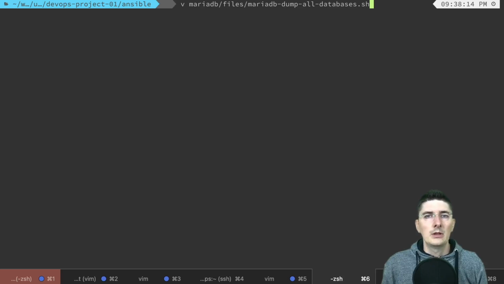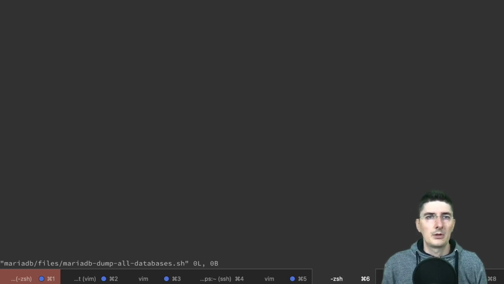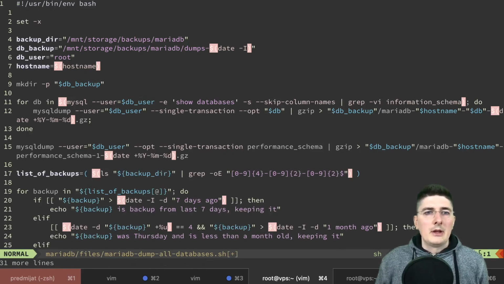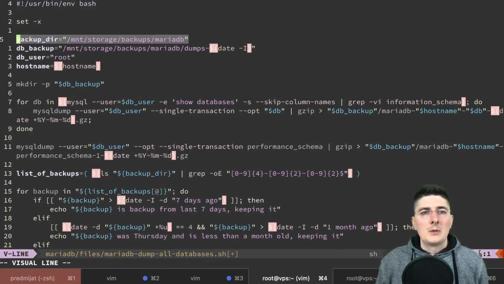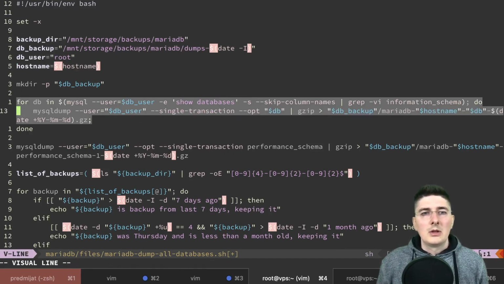Open MariaDB dump all databases.sh inside the files subdirectory. And let me explain a bit. So first I'm setting a few variables, and then I run mysqldump for each of the databases. I will have only the backups database, but this script will work with any number of databases.